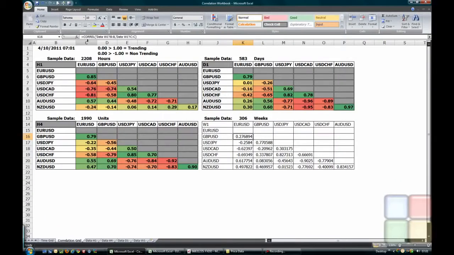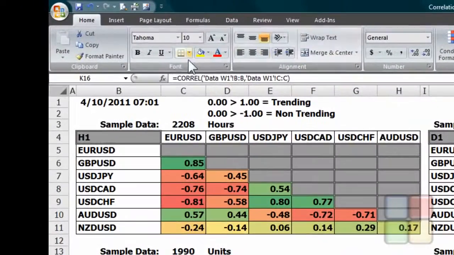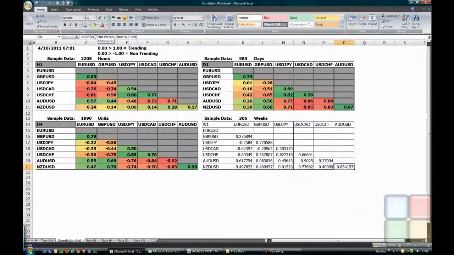Alright gang, I'm back, and as you can see, I've gone ahead and filled in my grid. If you take a look up here in the actual formula window, you can see that I'm on the weekly tab, the tab that I created for the week. And the data does change according to the pairs that I'm correlating against. Okay, so now it's time to make the grid look pretty, like what we've got up here on the other grids as the example.